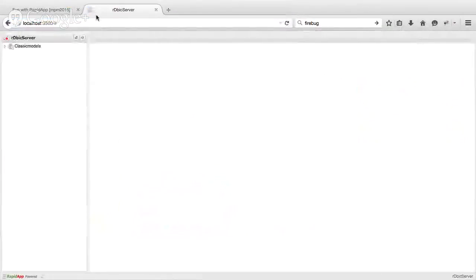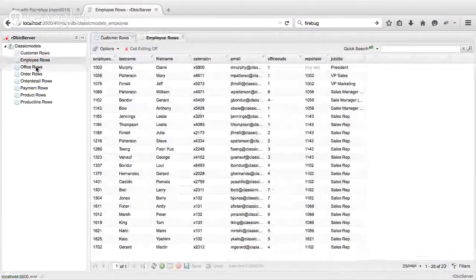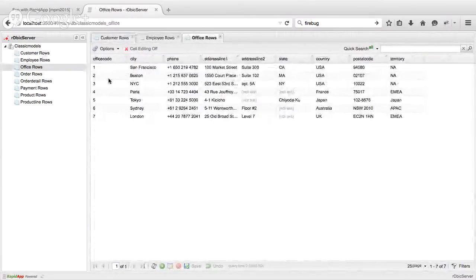And you'll see just with that one command, we now have a fully running application. And the structure that is set up for our DBIC is the standard double pane layout, where we have a menu point for each table in the database, and then you can click these things and open those tables to view in the panel on the right side.